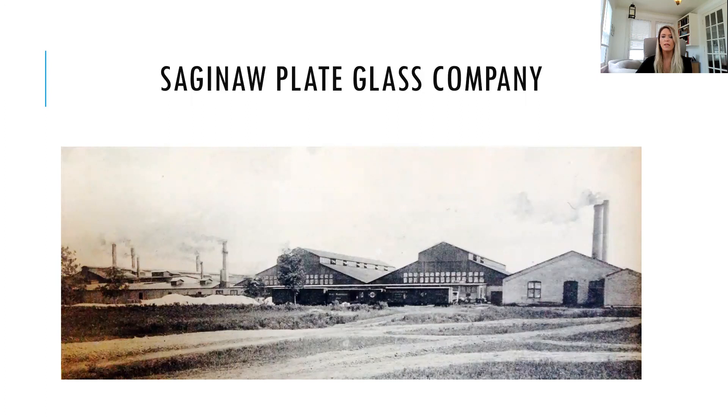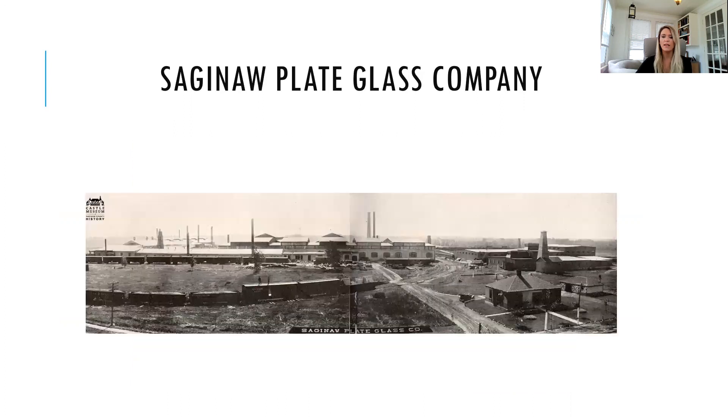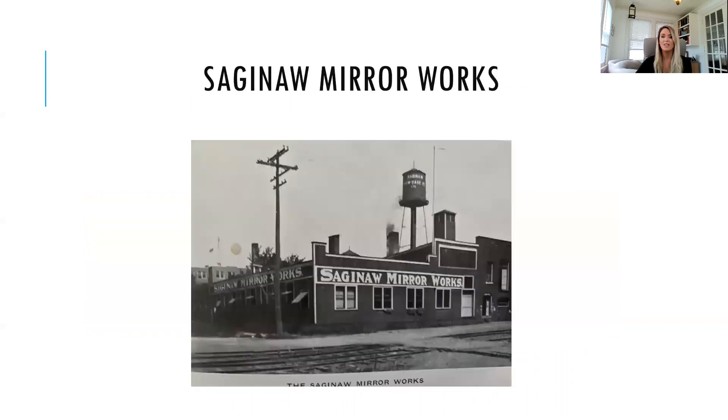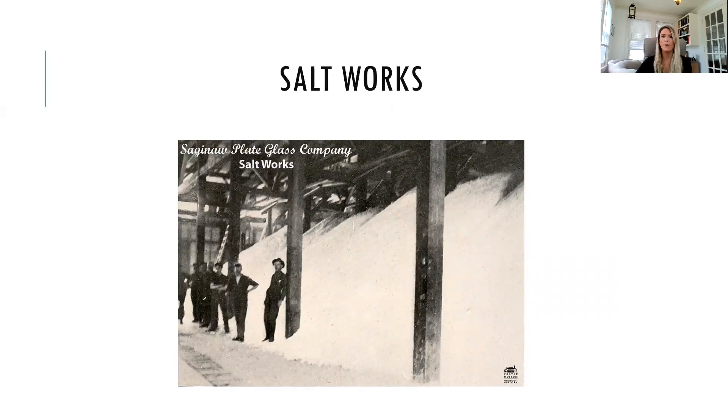Located in Saginaw Township, Saginaw Plate Glass Company was the largest plate glass factory in Michigan. A history of the company notes that during 1899, a number of progressive businessmen of the city, desiring to utilize the natural resources and give impetus to the growing prosperity of the Saginaw Valley, conceived the idea of locating a plate glass factory here. The plant owed its success to Saginaw coal mining. Once, Saginaw County had more coal mines than any other county in Michigan. It was reported that Saginaw Plate Glass Company used only Saginaw coal — 250 tons a day. Excess heat produced by the furnaces during the production of glass was used to evaporate brine to produce salt. The plate glass factory is one of many energy-demanding manufacturers formed to take advantage of this abundant source of fuel.